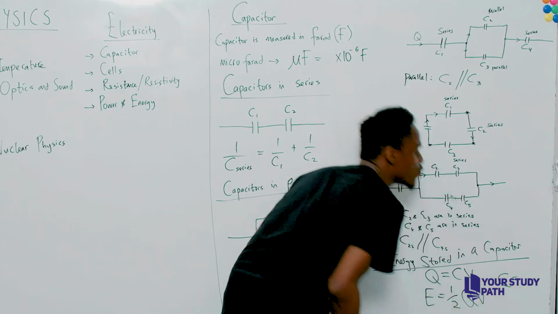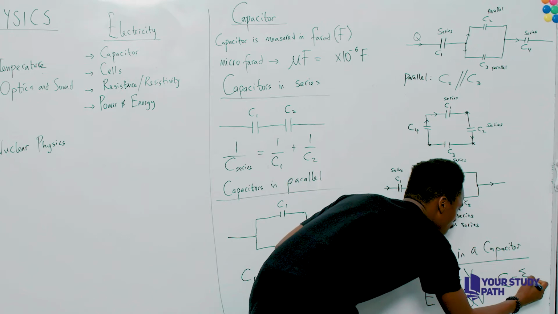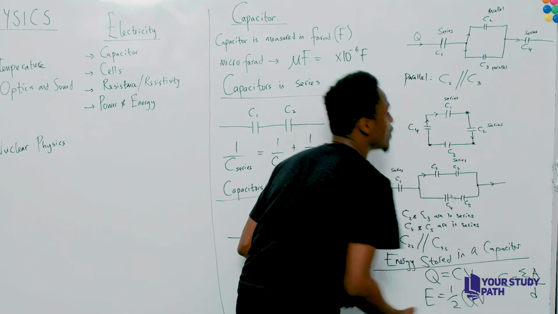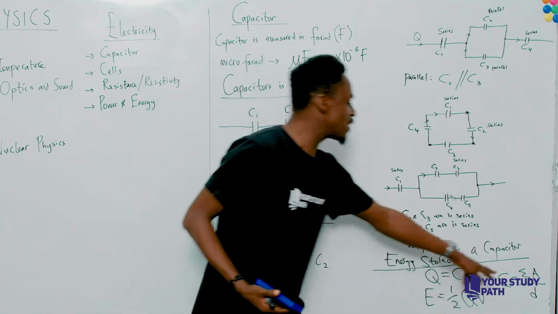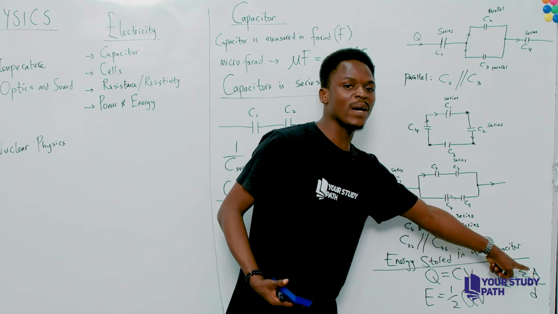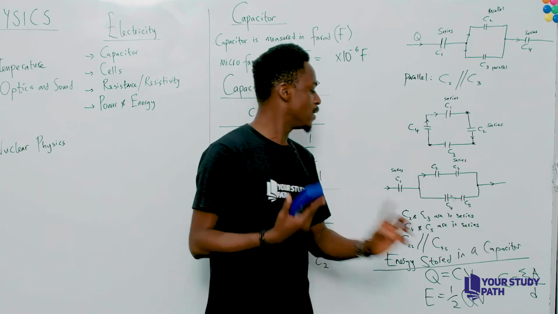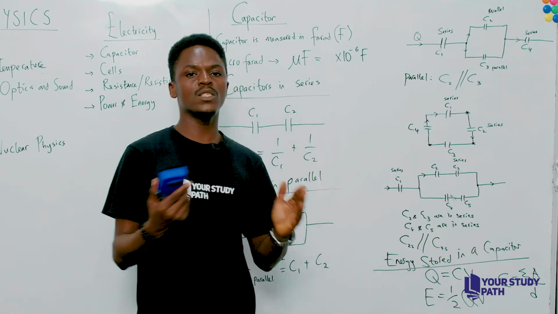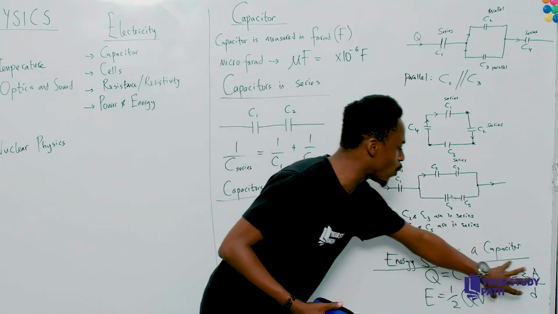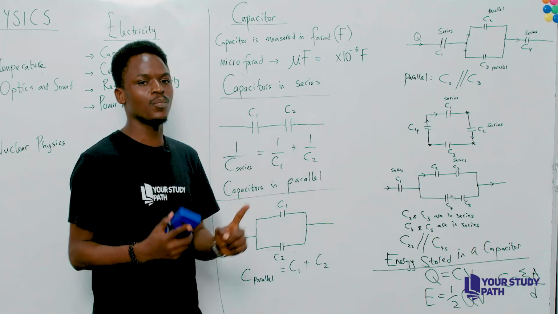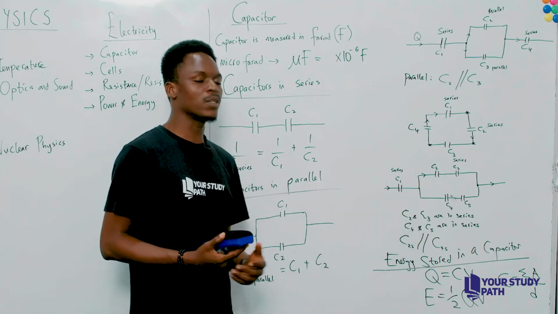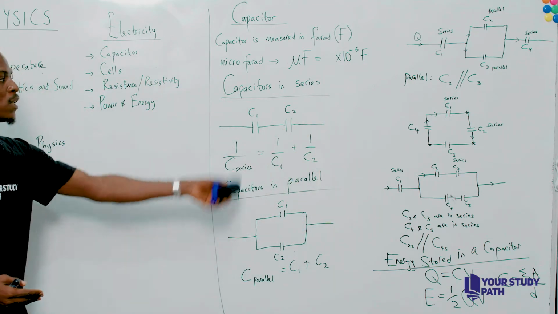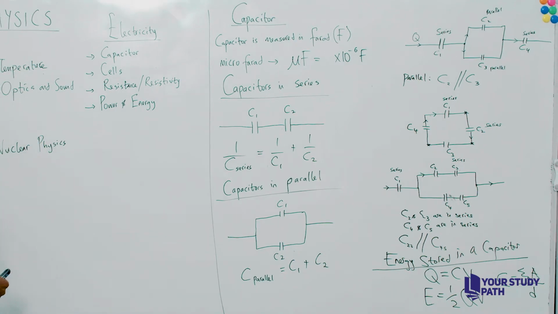Capacitance will be equal to, check it out, epsilon naught A over D. Capacitance is equal to permittivity of free space multiplied by the cross-sectional area of space divided by D, the distance apart between the plates. So this will only come in when you are given a parallel plate capacitor and we're asked to calculate the capacitance. So all these formulas here, let's look at questions in the light of these.